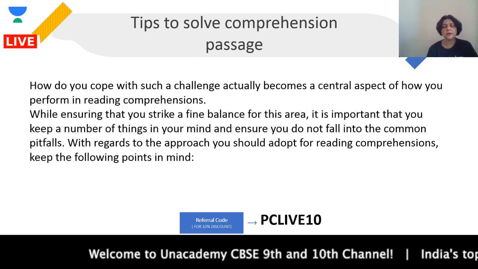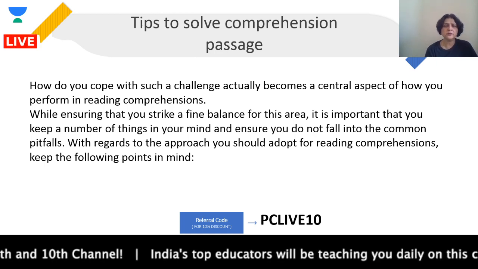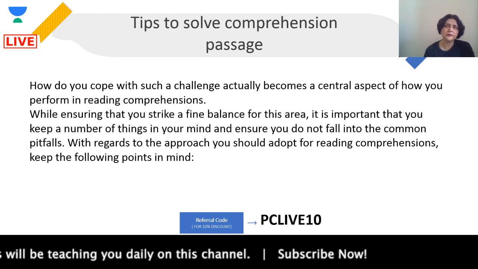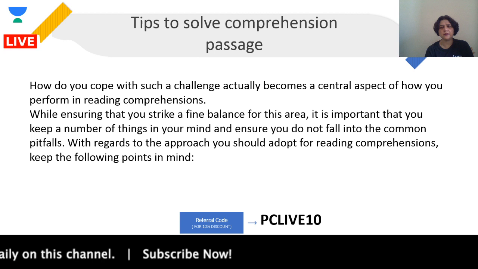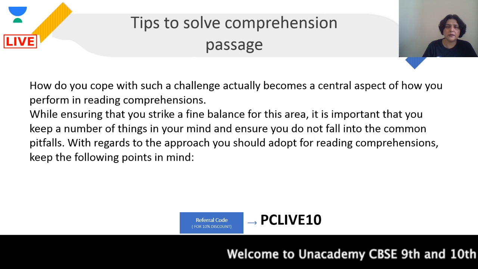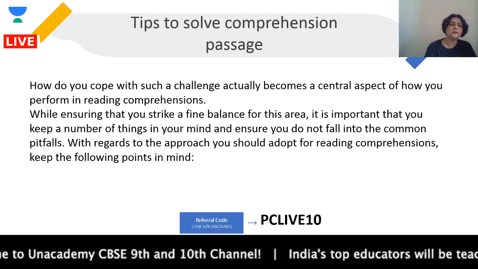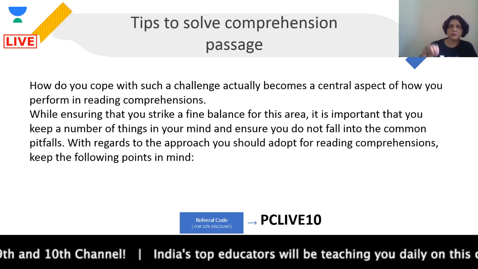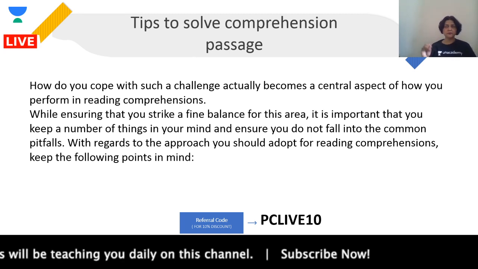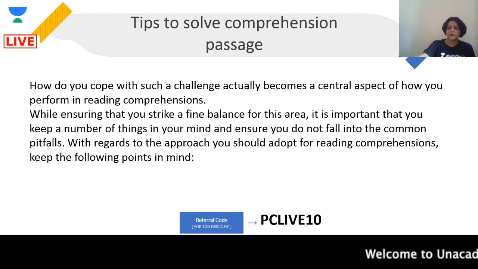So, what are the points that we should be keeping in mind? How should we balance? How should we cope? And why should we do it? See, at the end of the day, we are appearing for our final exams and we know that comprehension passages are an area. Every area has to be scoring, right? You have to solve all the areas: reading, writing, literature, everything has to be done. So when I am talking about this reading comprehension passage, what are some of the pitfalls or don'ts that we should be keeping in mind? What are the following points?